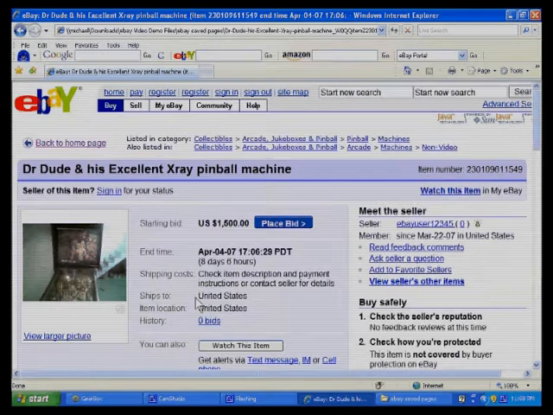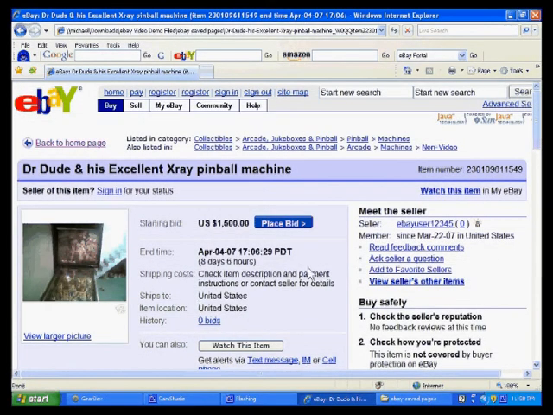This auction may be an inexperienced seller, or it could be a scammer. Sometimes it's hard to tell the difference. The first thing I notice is that the item is $1,500. That's a very expensive item. When we look under the seller information, we see that this person has 0 feedback and they're a new member. It's extremely unusual for a new member with 0 feedback to post an expensive item. This is a very common tactic of scammers. They will set up a number of fake accounts, post expensive items, collect money, and then disappear.